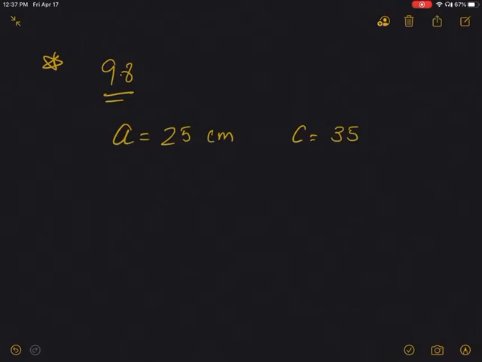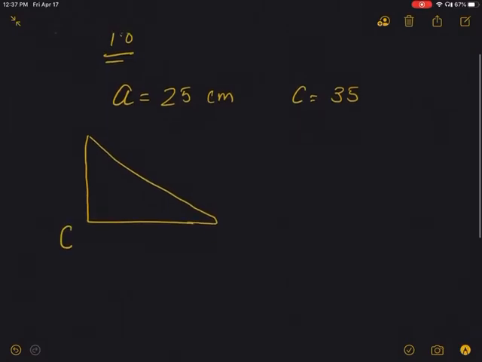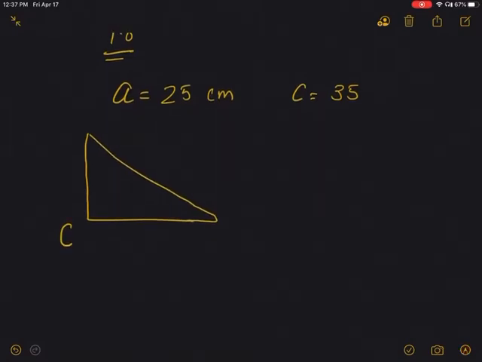So what I would do is first I would just draw this out. I hope you remember how to label every single one. So uppercase C would be my right angle, and the side across would be lowercase c. Angle A up here, so the side across would be lowercase a. Angle B here, so the side across is b.